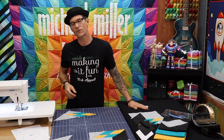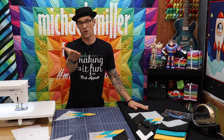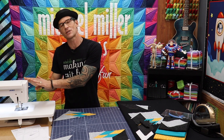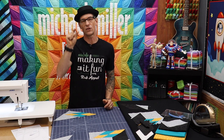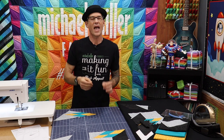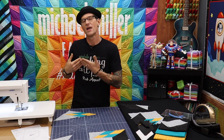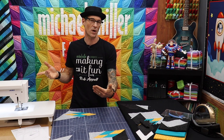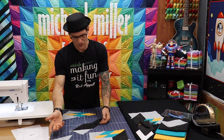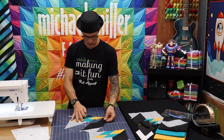I press my fabric first, but my trick is I take my fantastic Juki sewing machine, or whatever sewing machine you have. You need a Juki. No, I'm kidding. So at any rate, I take my awesome sewing machine and I just set the stitch length to 2.0 millimeter instead of 2.5 millimeter, and I go a nice pace, and if you notice, I'm never pushing or pulling on my fabric. I'm letting the feed dogs of the machine do all the work. So keeping your feed dogs clean and a 2 mil stitch length really helps the feed, and then I don't have to do so much starching and pressing, and I learned that trick several years ago playing with triangles.